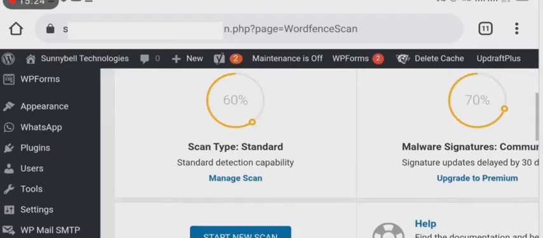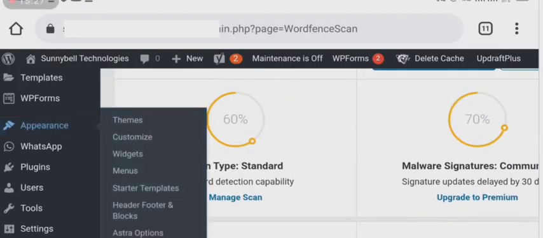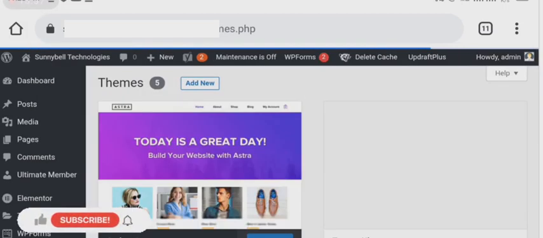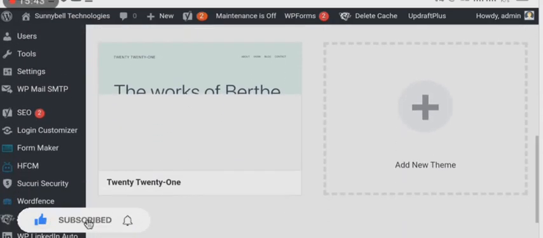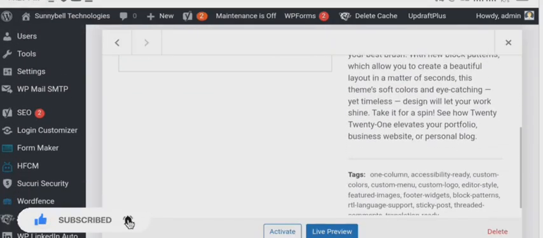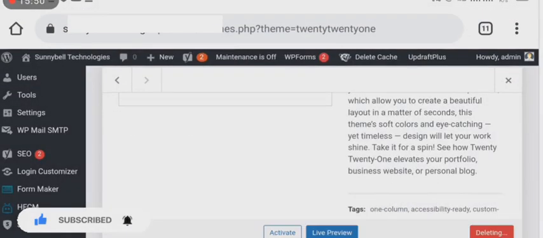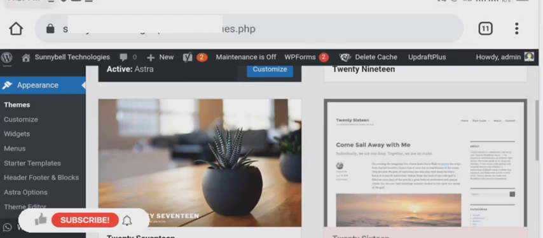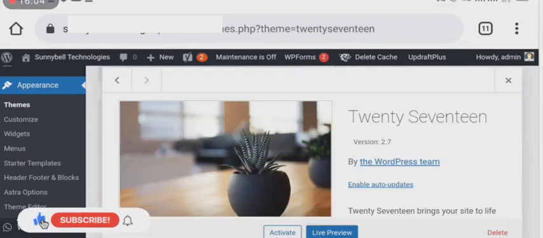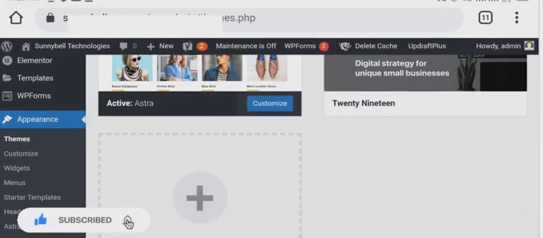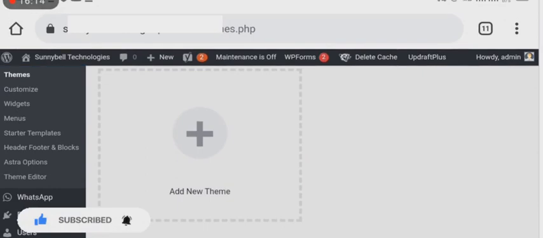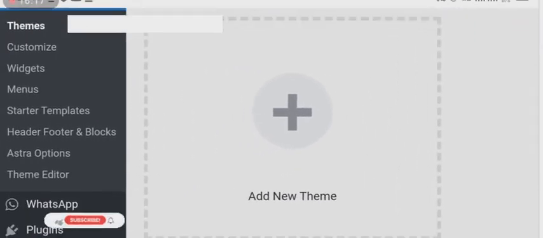So now I need to go delete some themes that are not used, so that in case there is an upgrade of an unused theme, it won't be a vulnerability for hackers to pass through. So I have to delete all these themes from the system. I will leave the default theme that comes with WordPress and the theme that I use for my design. So I'll use the 2019 theme. I'll leave that and the theme I use for my design. I think that is all.